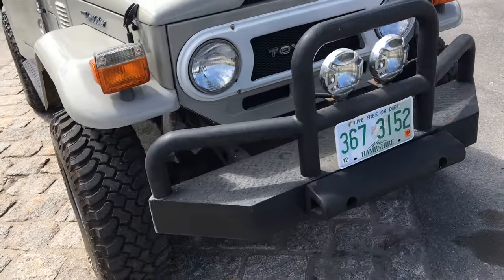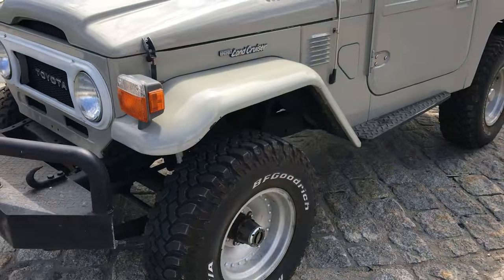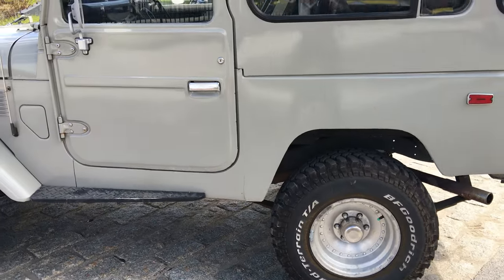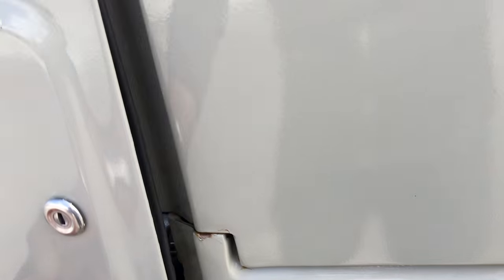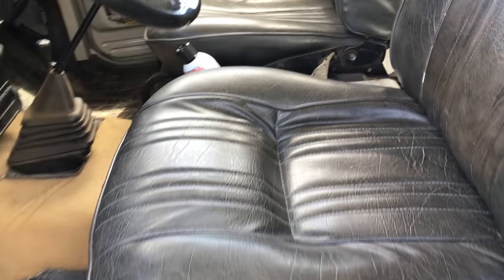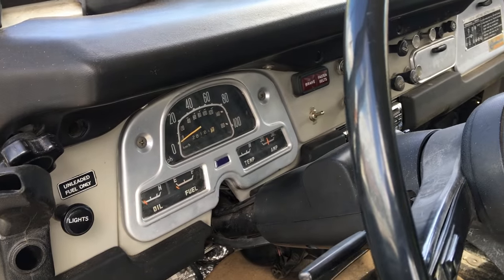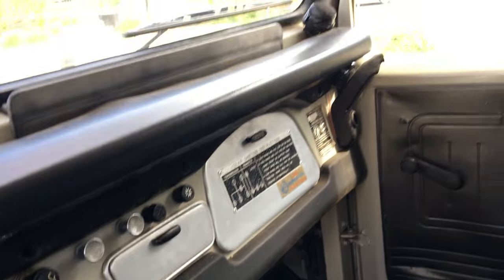It looks like there are newer tires. I did check the headlights and the wipers — those things work. Again I drove it down the road a little bit, goes down the road nice. No power steering. It's a four-speed manual. Let me show you the interior here — very utilitarian. The interior has got a couple of issues here and there. There's a rip in the passenger seat. The speedo does work, the fuel gauge, amp meter, and temperature gauge — I noticed all do work. The wipers work as well.